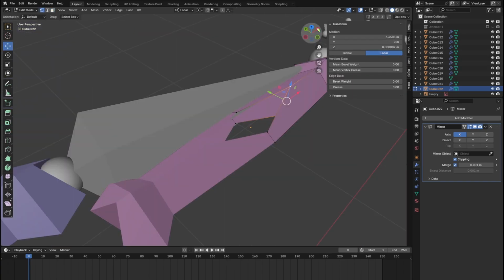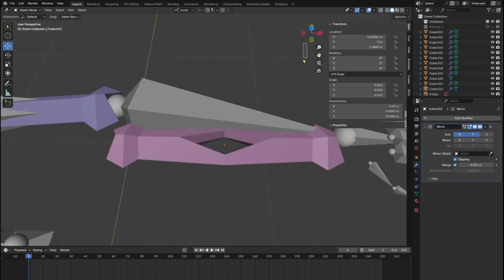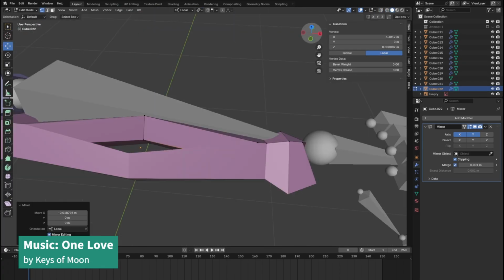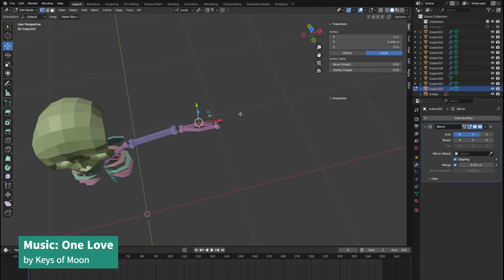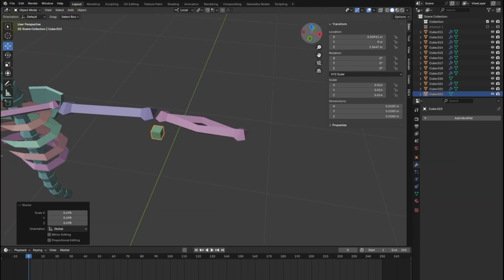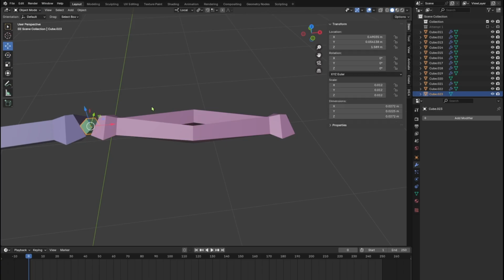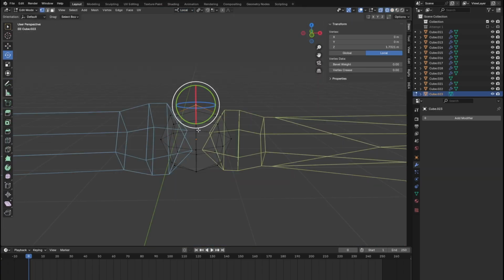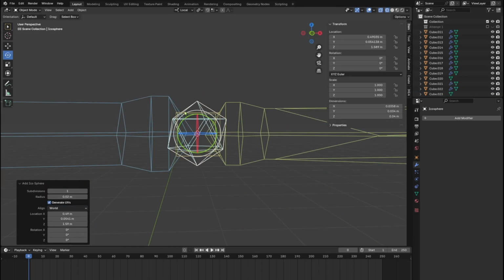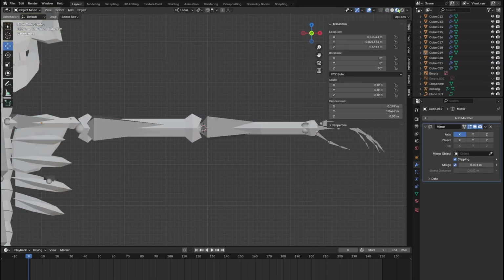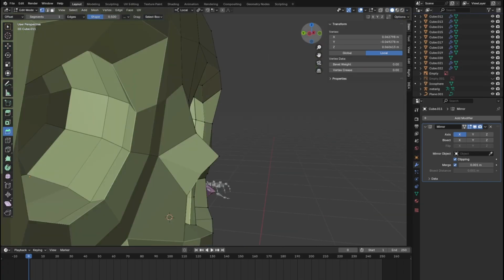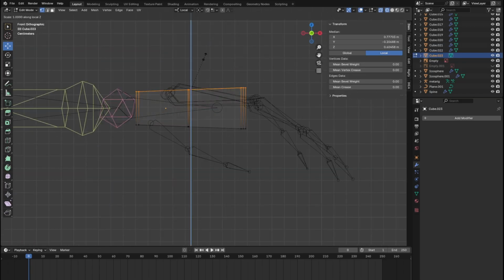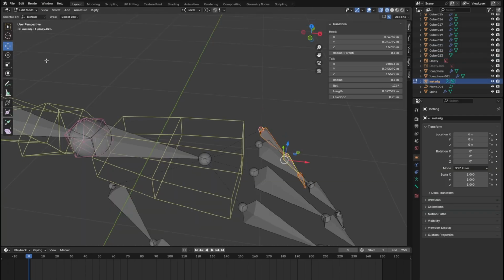Something that I've done to save some time is I've reused some of the same bone shapes that I used for the upper arm, collarbone, and the fingers across the character. These are the same bone models, just resized to fit their role. This is just done to, as I said, save time, and no one really cares about how correct the skeleton is. It's a cartoon skeleton.